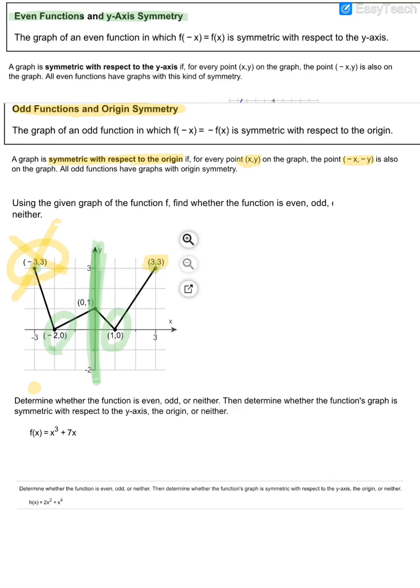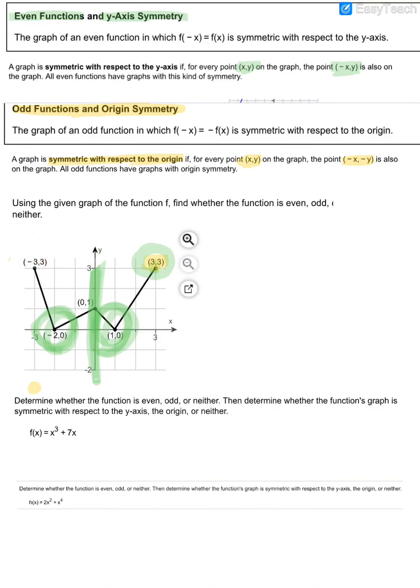Now, with your y-axis symmetry, you can also look at ordered pairs. For every point on your graph, if you have a negative x with the same y value, then you would have what we call symmetry around the y-axis. Again, when I go back and look at this particular graph, here's a point on my graph, and because the negative x is there with the same y, those two would have the symmetry. But remember, down here we didn't have the same thing, so the whole graph is not considered even in that particular case.